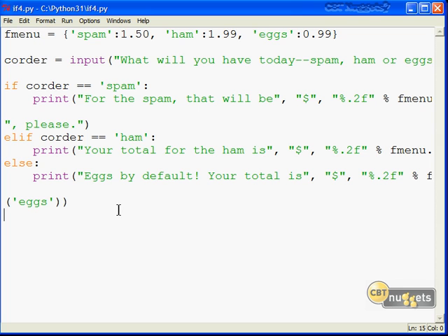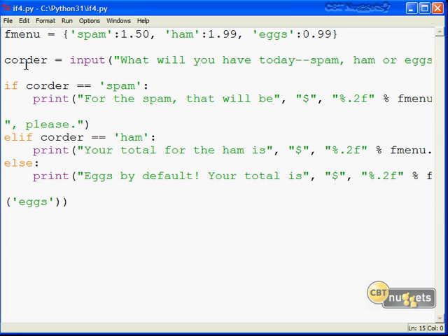Remember I told you that if is Python's sometimes called hacky way to implement the switch or the select case or case constructs in C and the .NET languages in particular. I also mentioned that there's another way to go, and that is using dictionaries. So here we have a dictionary. Remember, a dictionary is an unordered collection of key and value pairs. Dictionary called fmenu that has three items on that menu, spam, ham, and eggs, of course, how could we have anything else, with their corresponding prices. So we know what data type these are, of course. These are going to be floats, and the keys are going to be strings.